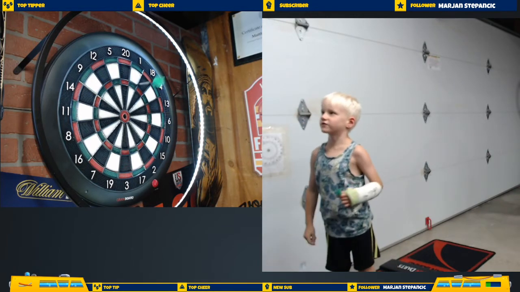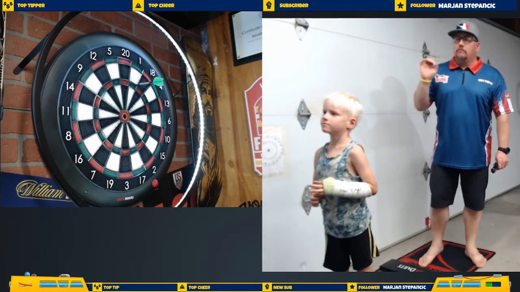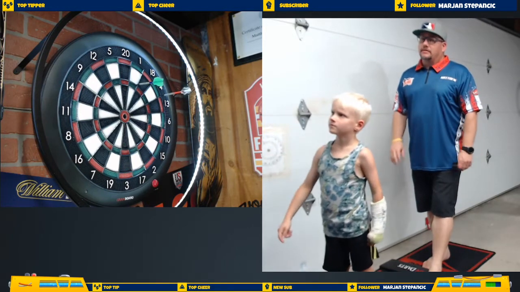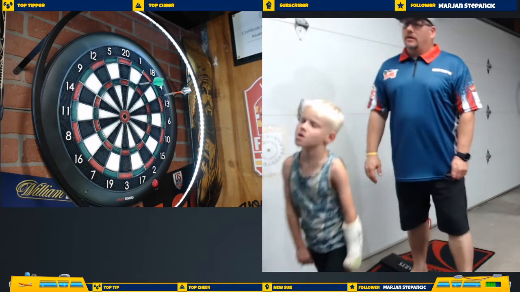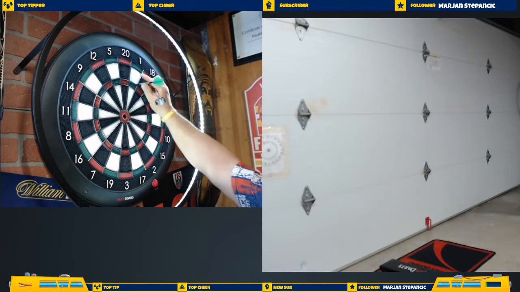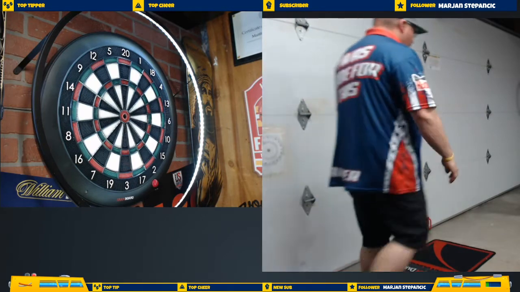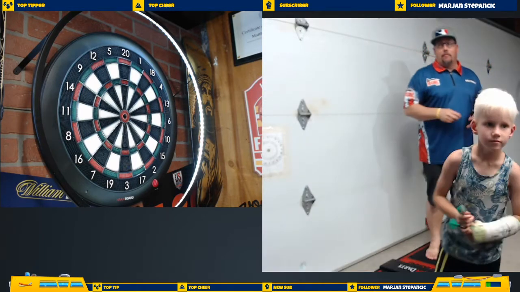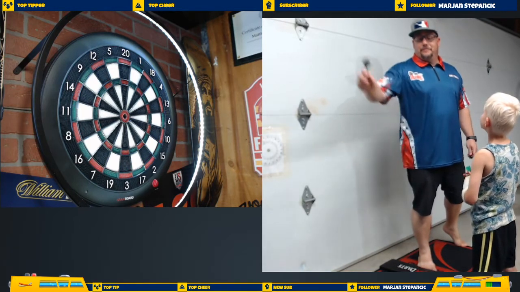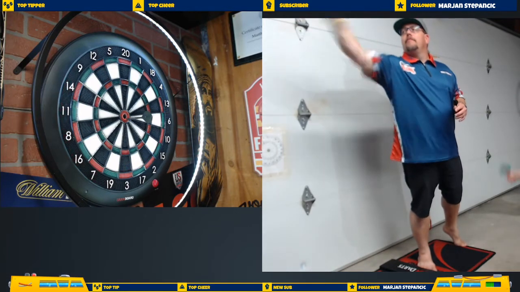Silly 150-year-old. The other funny thing about this kid, well, he's not that old, but he knows where he's throwing on that board. So when he misses and goes off, it's because he's trying to hit something that he's aiming for, like a double or something. And he'll tell you, oh no, but I know him and I've played enough with him to know that he knows what he's doing. He knows every single number on that board. Every double, every triple, and all their combinations. He knows them way better than I do.